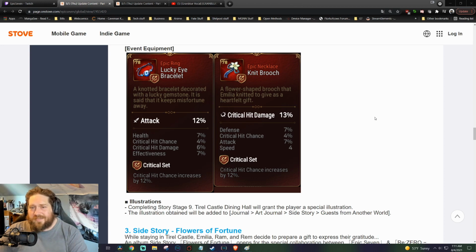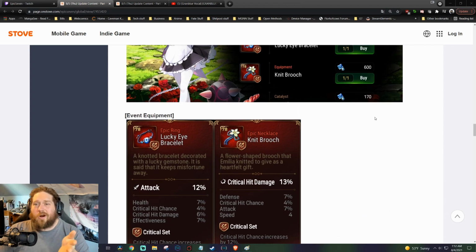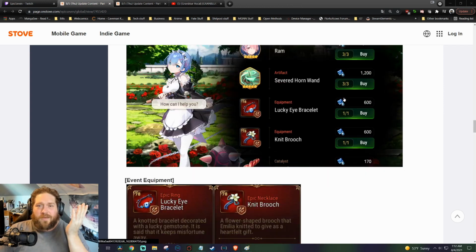Defense, critical hit chance, attack, speed, that's actually pretty good, even if you are farming Wyvern. If you're a new mid-tier player, that's still gonna be good. I mean, I still got pieces of 78 gear that are actually not bad. So yeah, it is crit chance set, which, if you're a PvPer, not too many people are using it right now, but regardless, it's cheap.